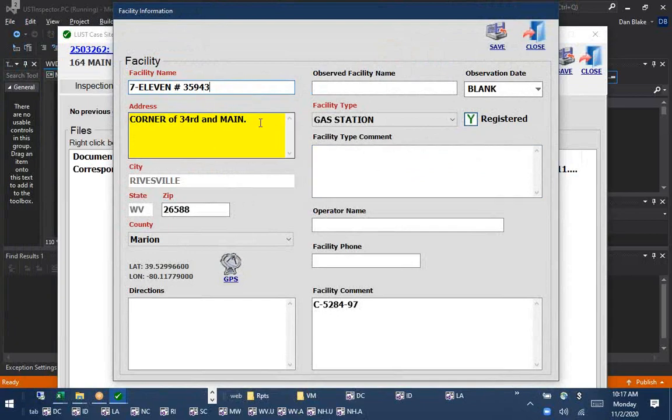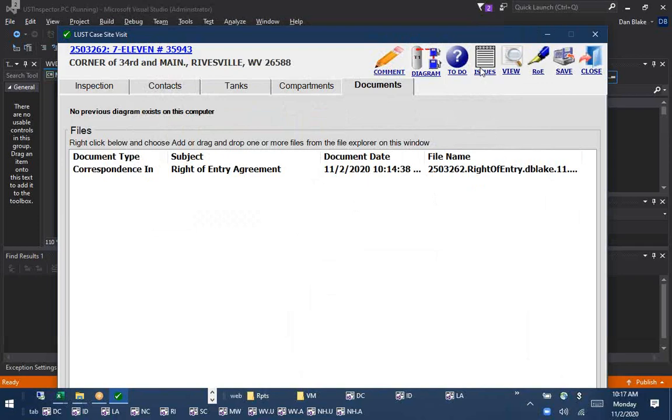So the data that comes from the registration database is downloaded here, and anytime you make a change to that registration data, it's going to just show yellow to indicate to you, this is registration information that you're saying is incorrect or is being modified. But that doesn't mean the registration data is going to be updated. It just means that it's different from what's in the registration system. So that would allow you to change that facility address or to correct the facility address.